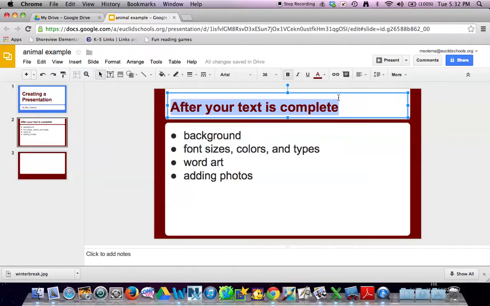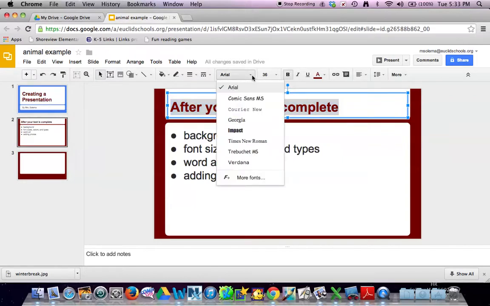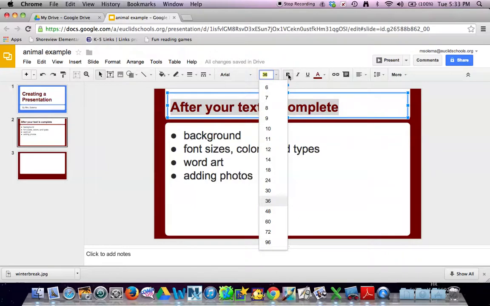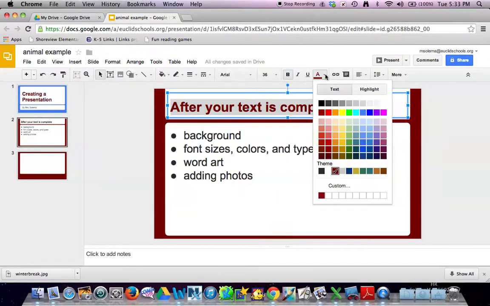There are several ways that you can change your text. I'd like to see that you can change the fonts, the size, use some of the tools such as bold, italic, or underline, and also be able to change the color. I'd prefer for you not to use the highlight tool at this point in time.